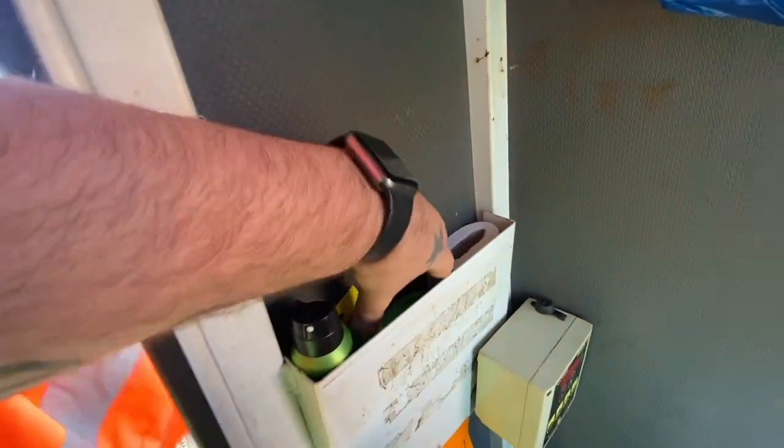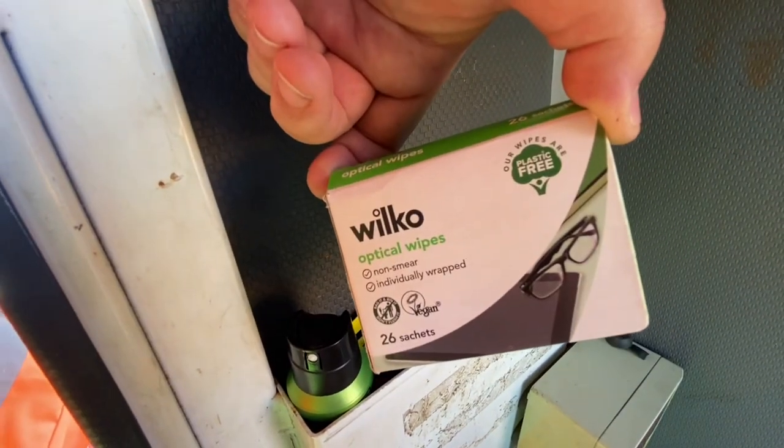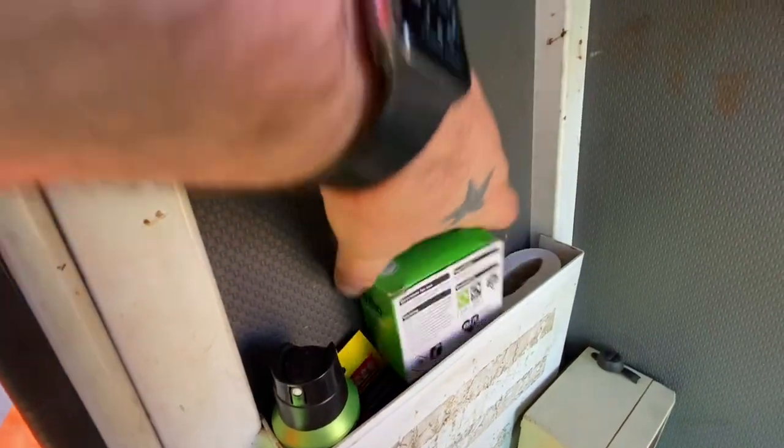I've got some sprays and some paper and stuff in there if you need to go. Always carry glass wiping cloths from Wilko's, brilliant. I've got some glass cleaner up there and that's about it.